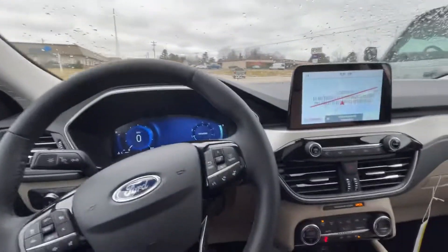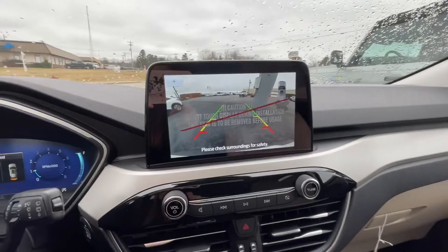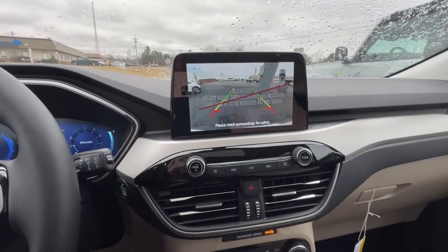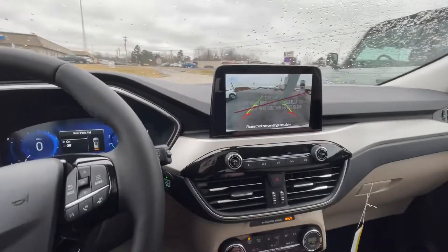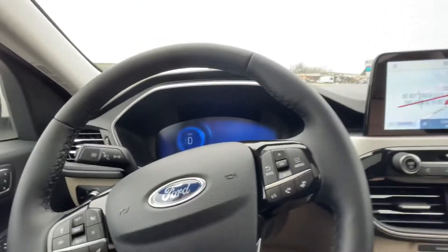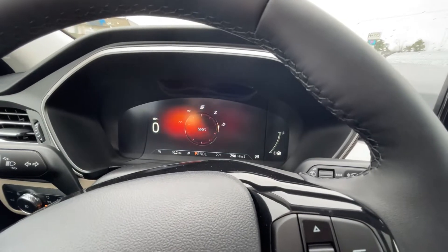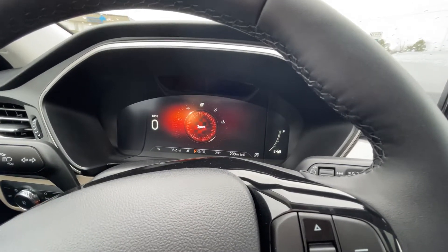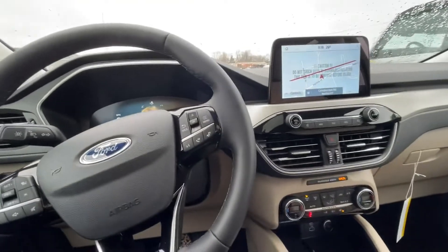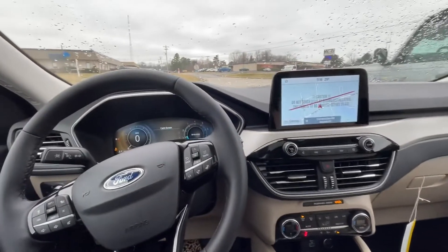Let's go ahead and look at the backup camera so you can see that. Another thing to note: as long as you own the vehicle, you have a lifetime powertrain warranty included — we don't charge anything for it, but it's just a nice backup. Here are the different drive mode settings — we can go through those screens. There's a sport mode, slippery mode, and others. Any questions, just let me know and I'd be happy to help.